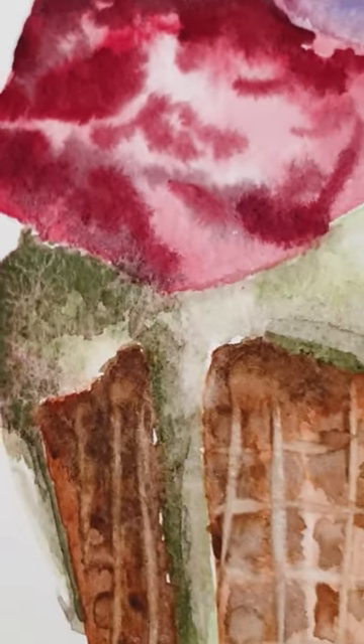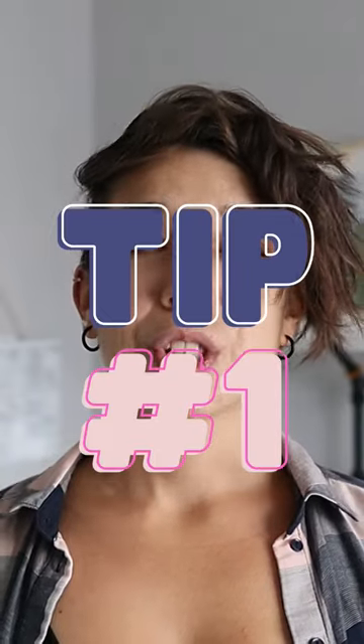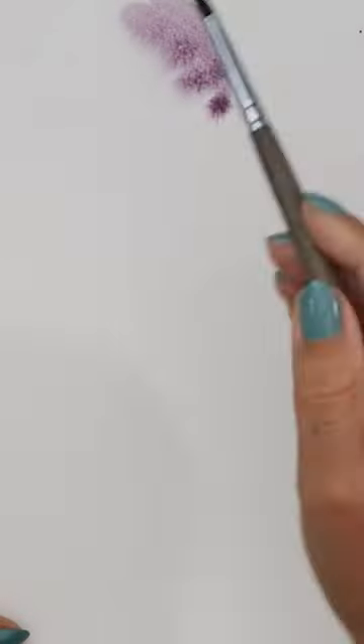I will share three crucial tips on how to paint a realistic and yummy looking gelato. Tip number one: to achieve this nice and soft texture of Italian ice cream, you want to use the wet on wet technique. You will first paint the area of a scoop with clean water and only then add paint, which will ensure your first smooth watercolor layer.